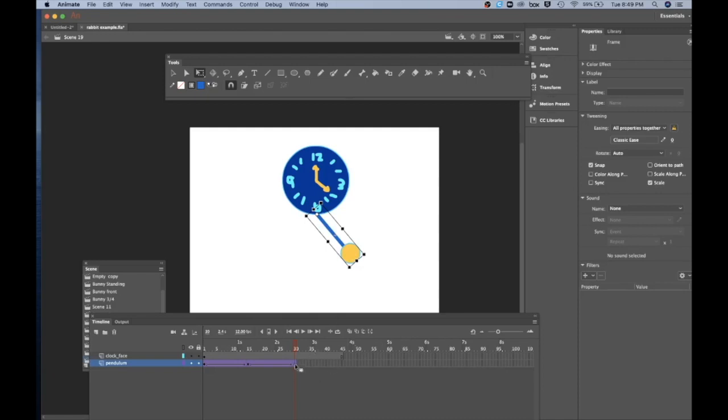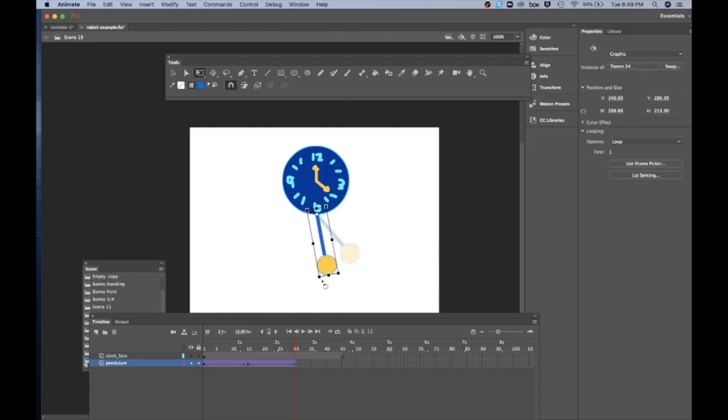Then with that third keyframe selected, the one I just created, and the third tool selected, the free transform tool, I'm going to put my cursor over one of the corner points. When the display changes to a circular cursor, I can click and drag back.